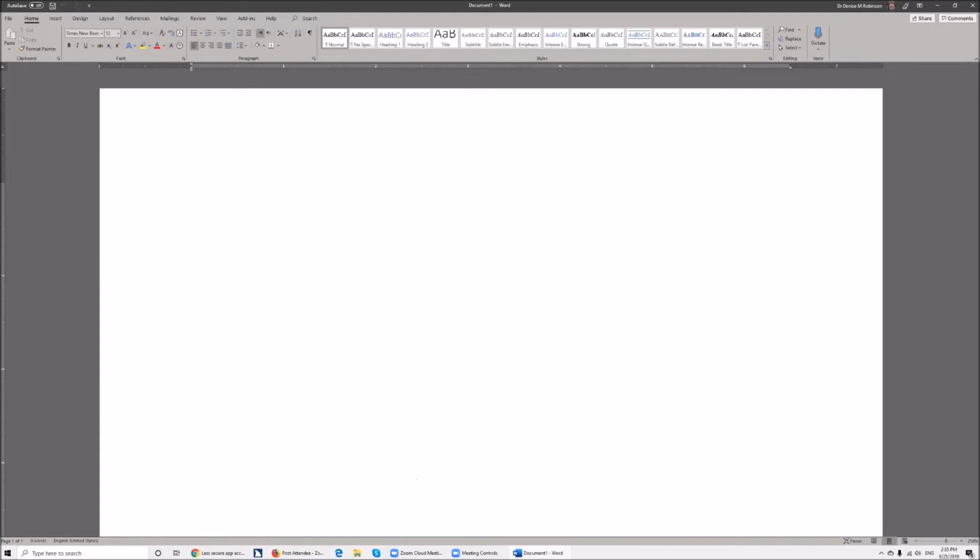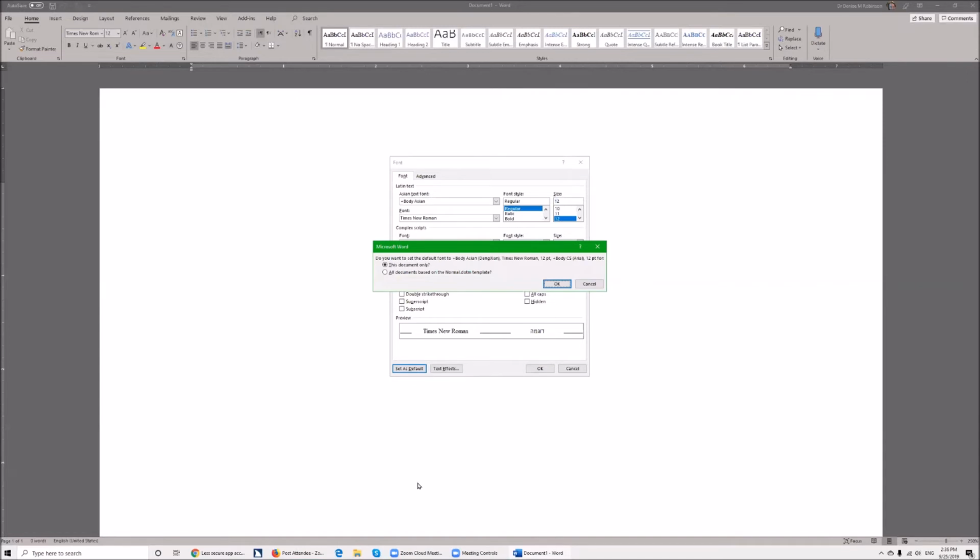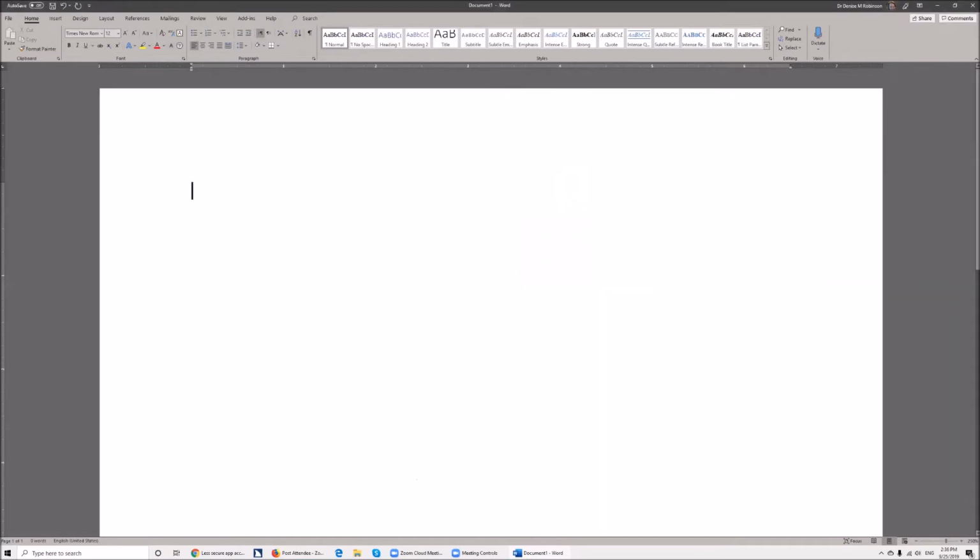So the first thing I want you to do is Control D. Now I showed this last time. I showed you I had many, many other different fonts. The one that you want, the command you want, is Alt F. Times New Roman. This is all nice and refresher information, and you tab. You want regular, tab again, size. And remember, Alt D is your default, so Alt D. You want to do Alt A for all documents, of course, and enter.